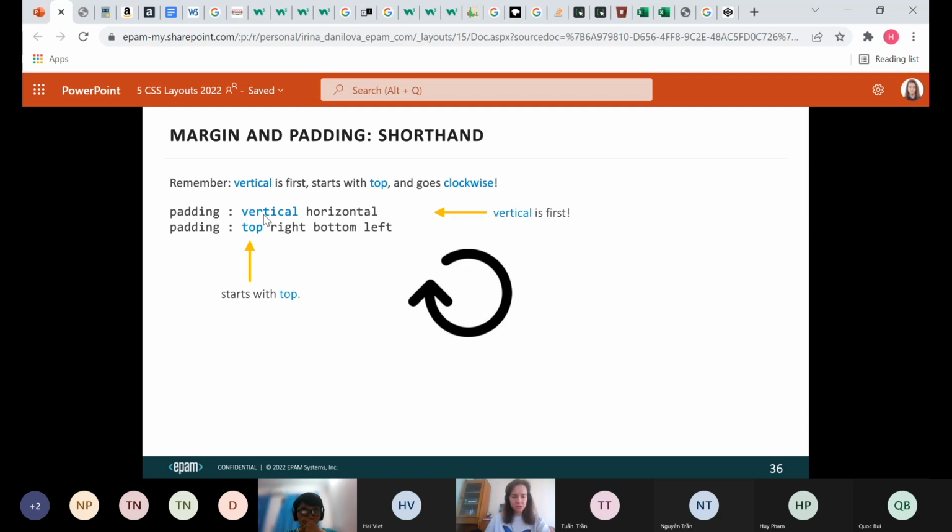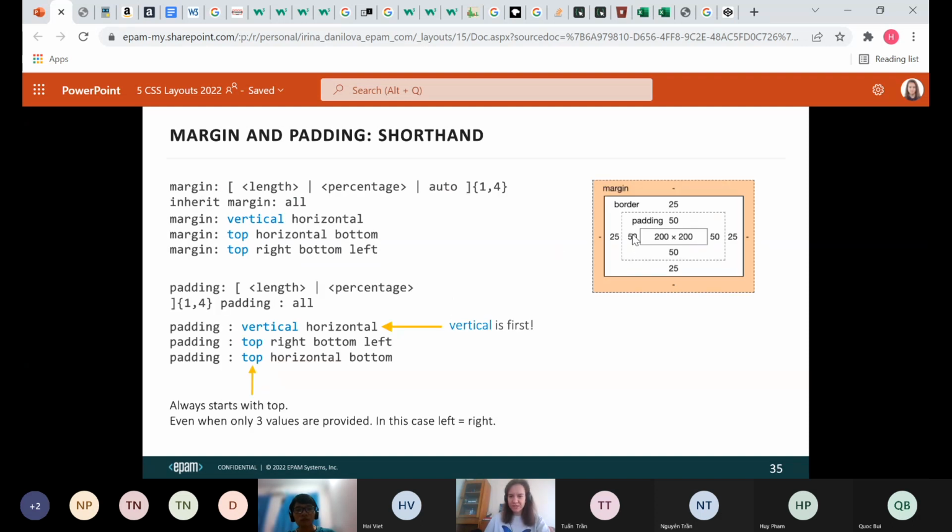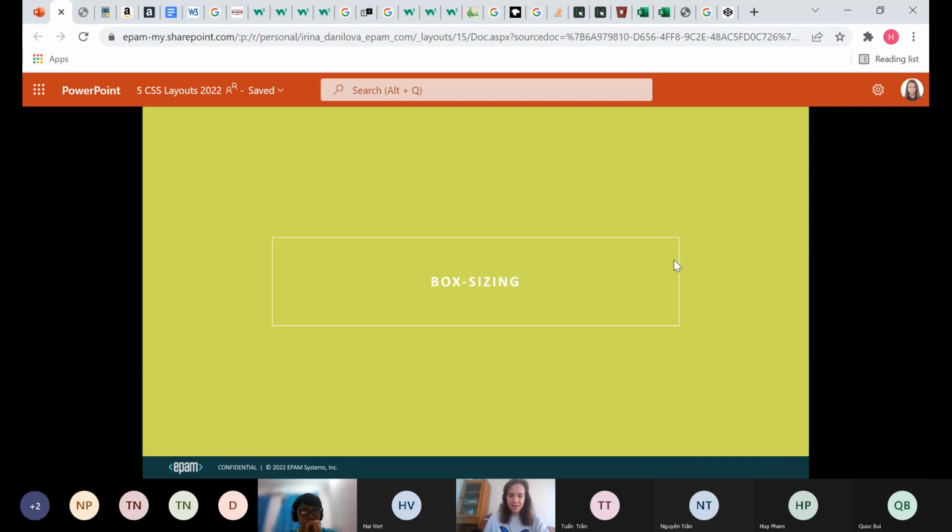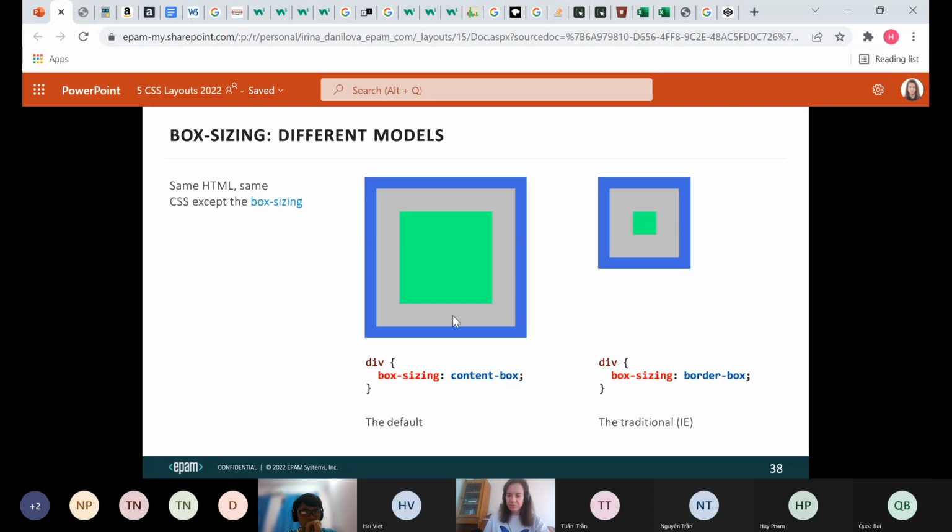So we can also set 2 or 3 properties, or if we say just padding equals 50 pixels, so setting padding 50 pixels means that it will go in all 4 dimensions. And a few more words about the box sizing.